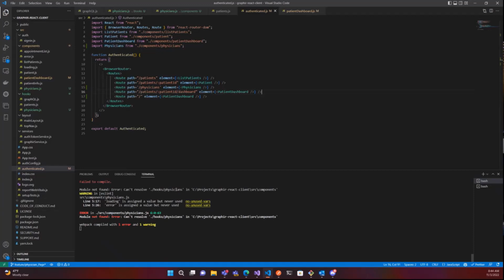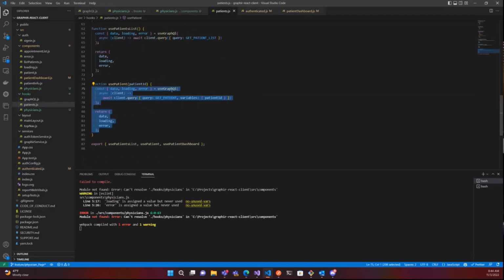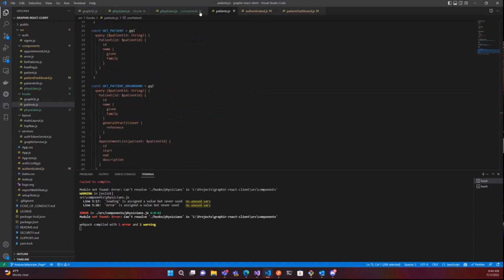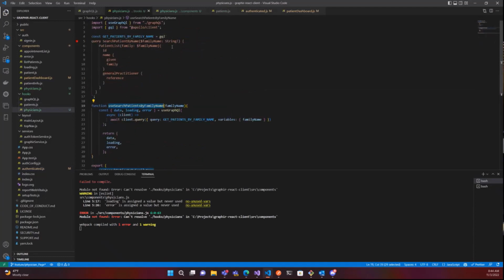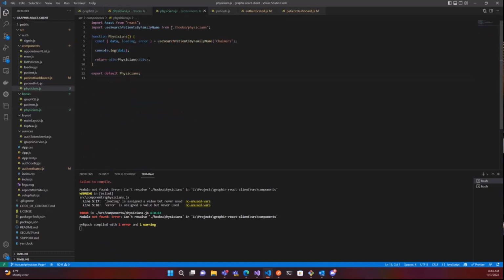Cannot resolve /hooks. It looks like we've got something wrong in our physicians file. Nope, physicians component. That's an object being returned, so make sure we get the curly braces on there. Seems like maybe I was supposed to have caught that. Sorry. That's okay.